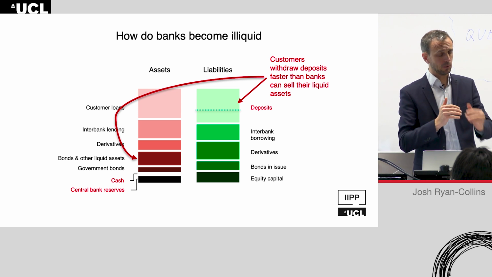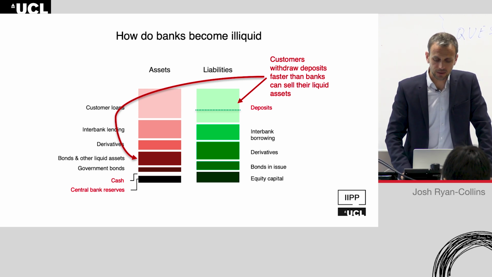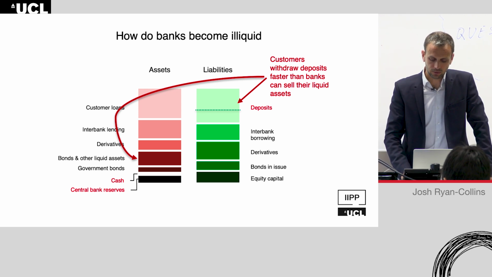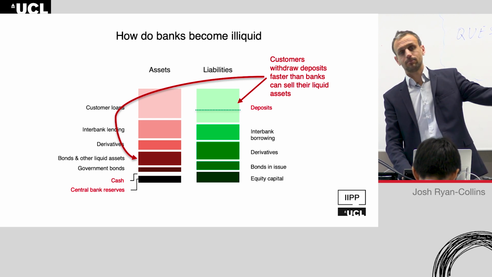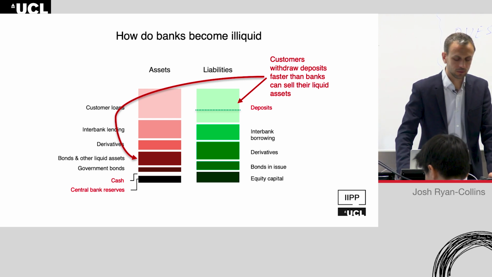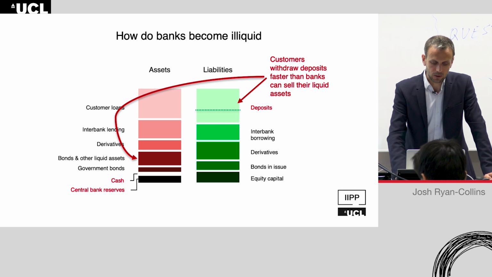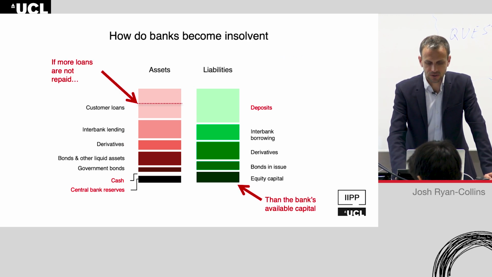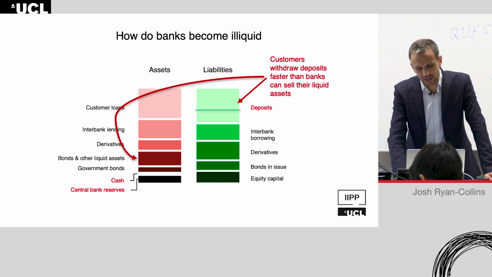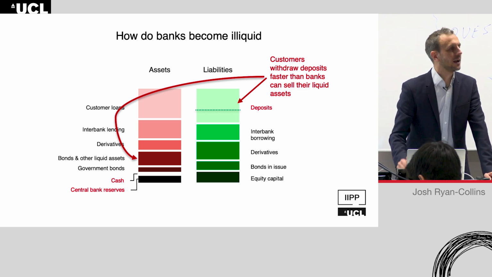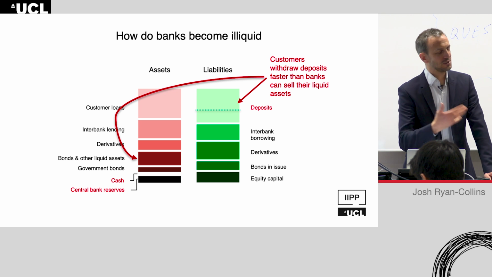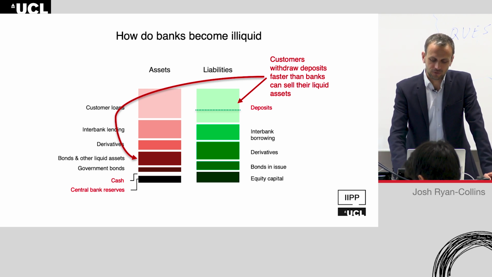And if that happens, the bank will eventually become illiquid and be unable to continue. It won't be able to give out any more money to its customers, and it will essentially have to go into receivership. So that's essentially how insolvency and illiquidity happen, even though banks can create money, which is kind of an obvious question you might ask.